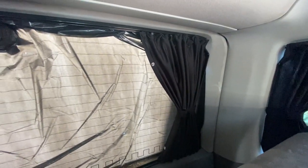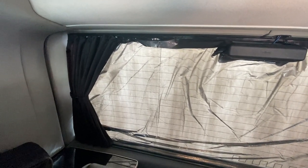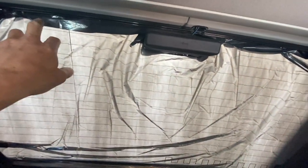And apparently this is one of the tips and tricks to help remove window tint. So yeah, there's the bin liner there. I'm going to pull that straight off and then we'll see if it does make removing the glue and the tint any easier.